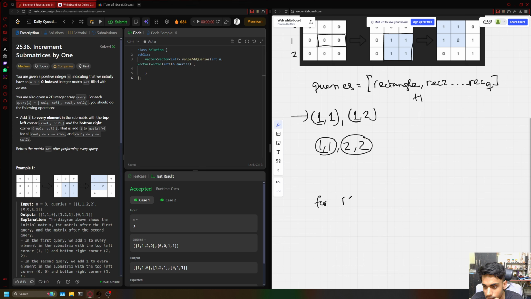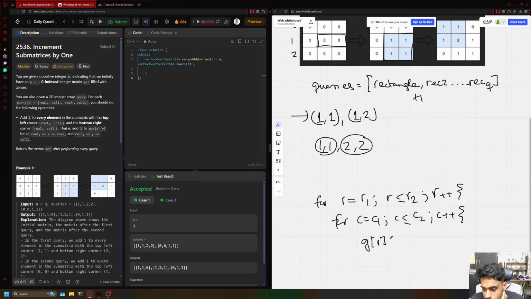So for R starting from R1, ending with R2, R plus plus, then for C equal to C1, C less than equal to C2, C plus plus. So I can do something like grid of R comma C plus plus. I'm saying G here, so you can take this mat as G here.